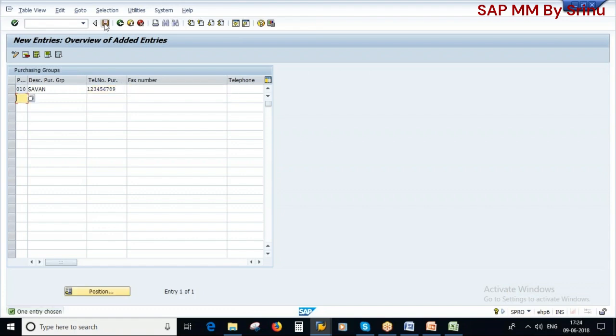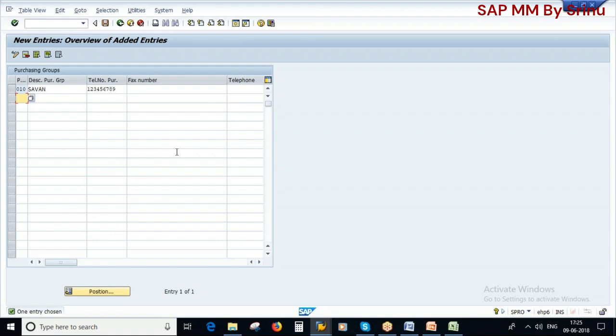Done. A purchasing group basically maintains the data of a whole group, I mean 4 to 5 people who are working together. It depends upon the scenario. If for every person you want a separate purchasing group, you can create it for a single person also, or you can create it for a group of people also. It depends how your client asks. Based on that, you have to create. It's not that you always have to create a single person as a purchasing group.